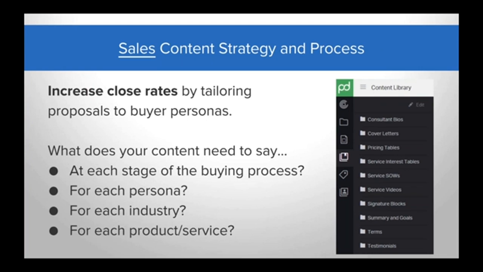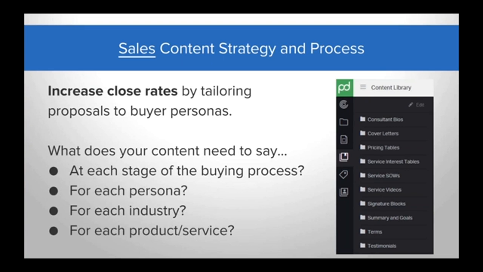So what does some of that content need to say? Well, you can tailor that content to those buyer personas at each stage of the process. So, for instance, you might want to send them, after a first discovery call, a great case study, right? Perhaps that is the appropriate time to send that white paper on how company XYZ has delivered Y return for this medical company, A. That's a great time to send an earlier piece of content like a case study or a white paper. As I've mentioned, for each persona.